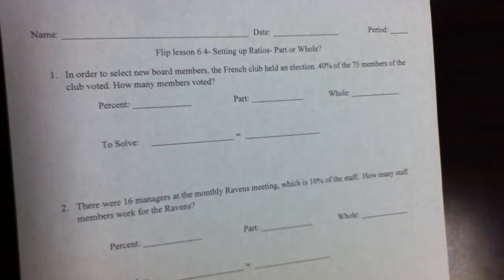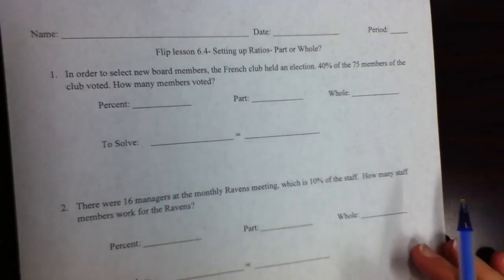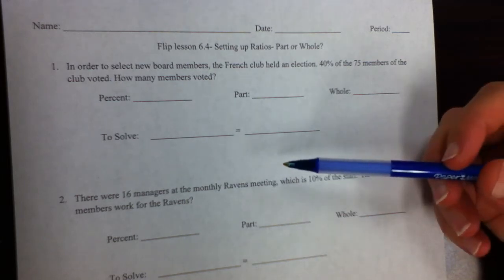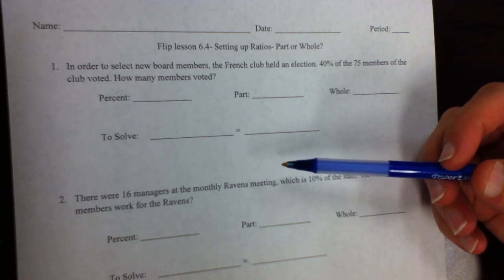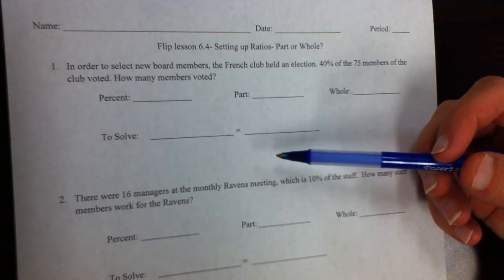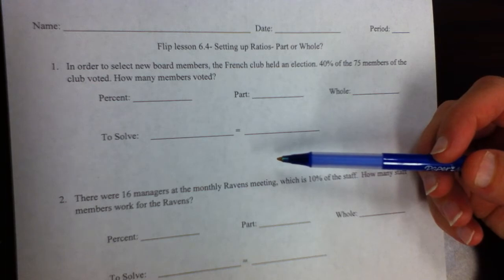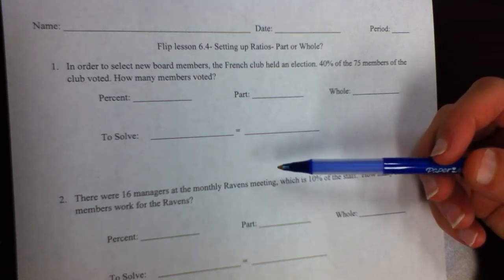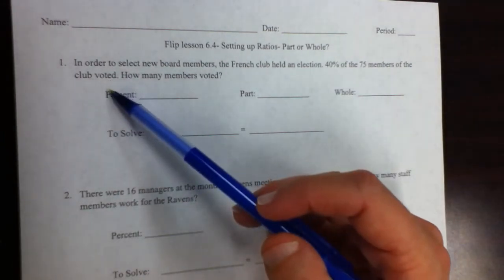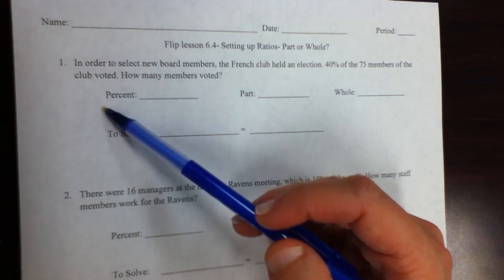I figured I'd give you a little different flavor of the night. Okay, so tonight's lesson is on 6.4. We had 6.4 already, but this is a different part where you have to decide in word problems whether or not you are given the part or given the whole. Sometimes you're going to be finding the percent of a number like we did with the last flip lesson. Sometimes you're going to be finding the actual whole number when you're given the part. So we're going to walk through 4 problems together, and then you're going to do 4 problems on your own.